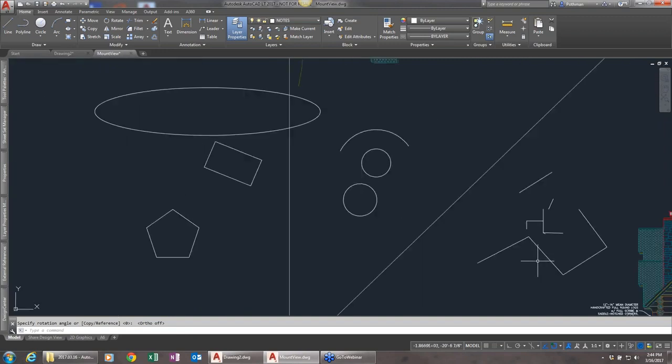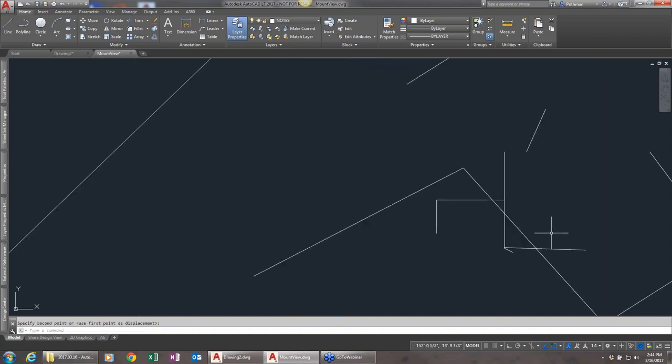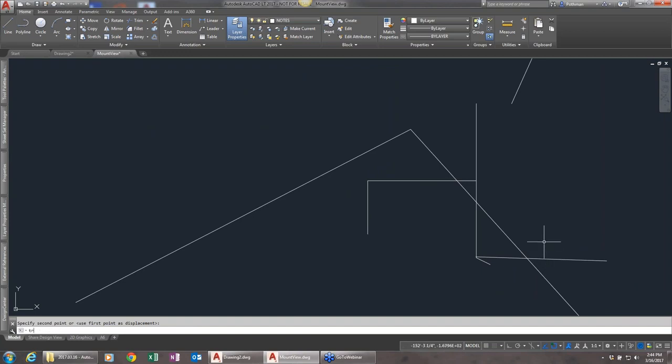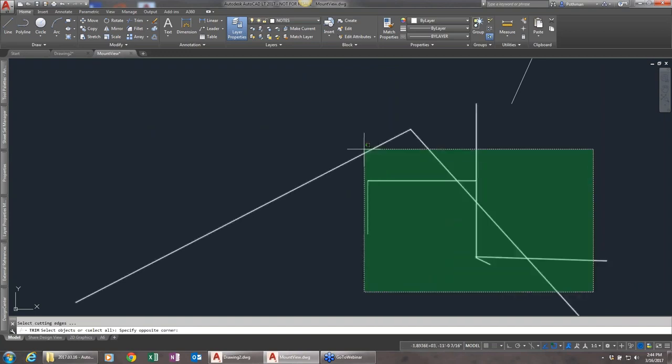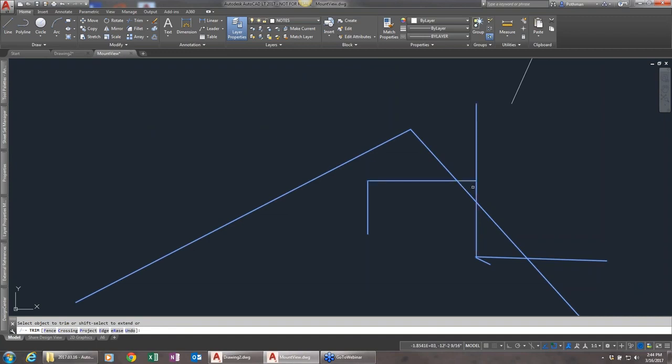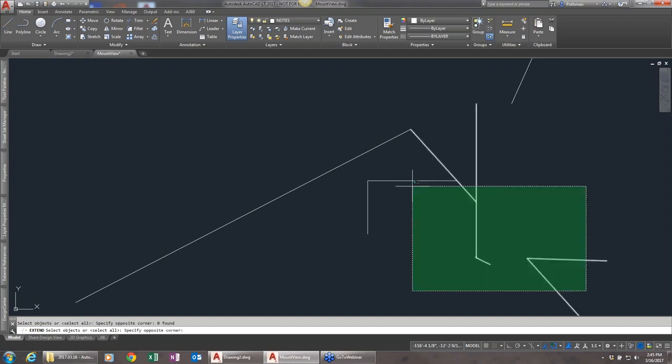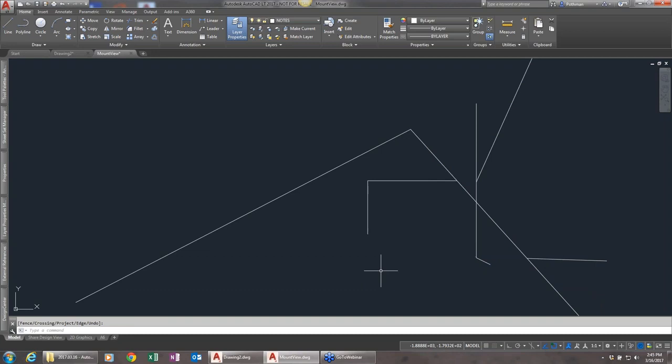Trim and extend. Just going to move this up a little bit here just to get some overlapping geometry. So trim and extend, basically, if I select trim and I select some stuff, it'll give you a little preview of what's going to happen. It's basically going to remove the pieces that I'm selecting here. So, get rid of stuff that you don't want. Extend is the opposite of that, right? If I select things, I should be able to select this. I can extend things out to other stuff so that it'll just go out and meet.